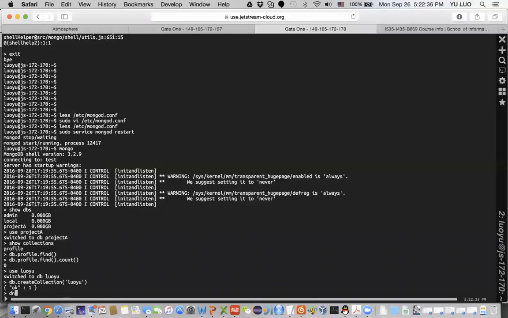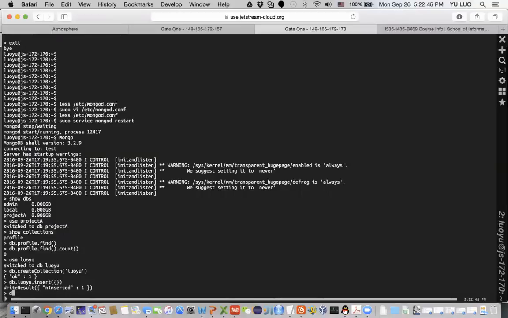You can also insert anything, do anything there. Just please don't insert anything into this Project A profile collection, because if you insert a document and forget to delete it from this profile collection, the program will fail because there's unknown data there.